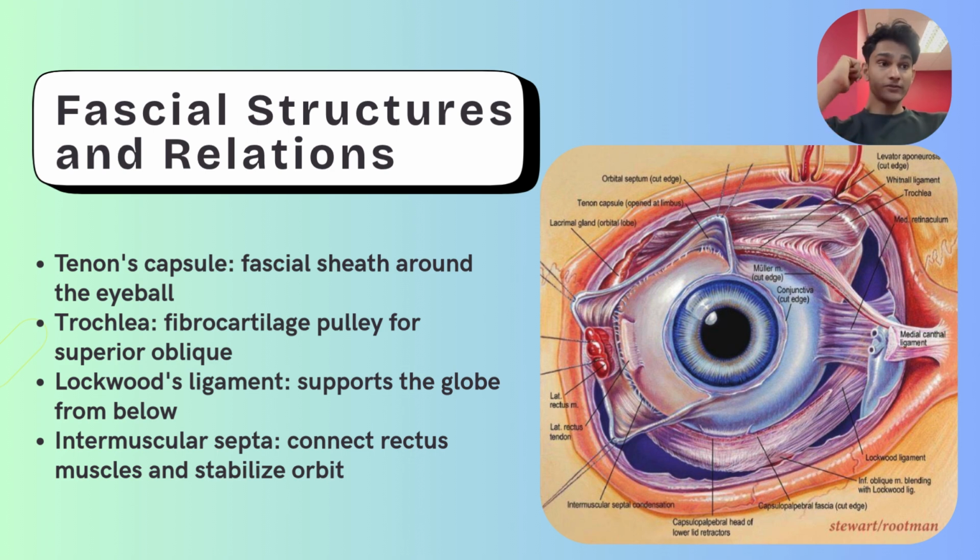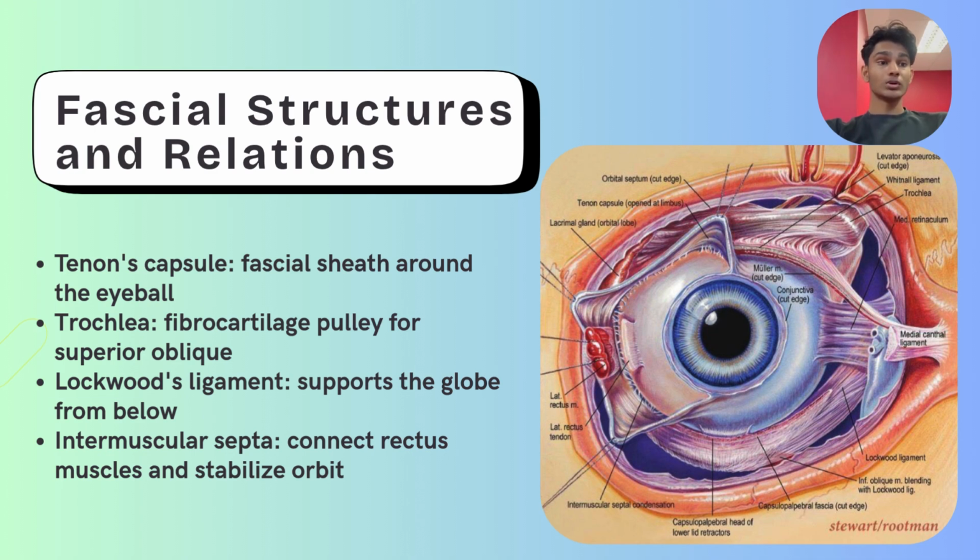And now let's look at the fascial structures that surround and support the eyeball and extraocular muscles. These are special connective tissues that help protect, support, and guide movement within the orbit. Tenon capsule. Tenon capsule is a thin protective sheet that surrounds most of the eyeball, sitting between the sclera and the fat of the orbit. Think of it like a sock around the eyeball. It allows the eye to move freely while keeping it in place. This capsule helps reduce friction as the eye moves in any direction.